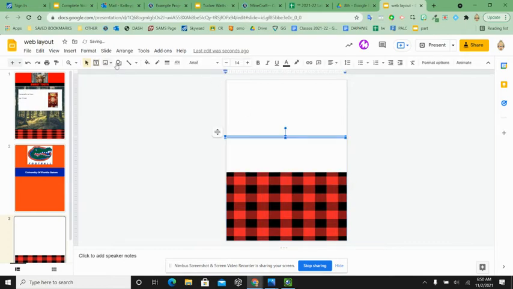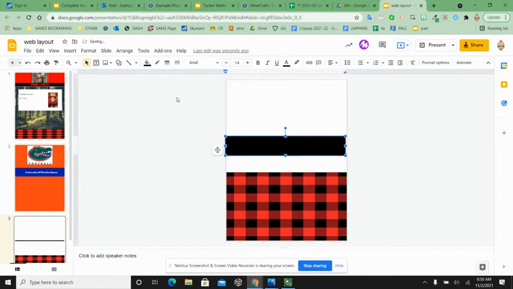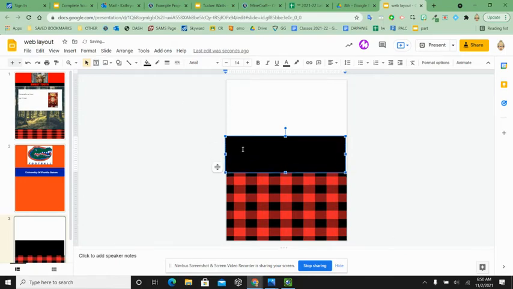I can paint my text box black. And let's say that's where my text is going to go. Make it bigger. Remember, I do have to increase the font size here. Paragraphs.